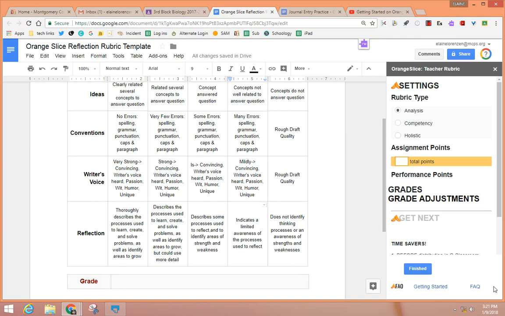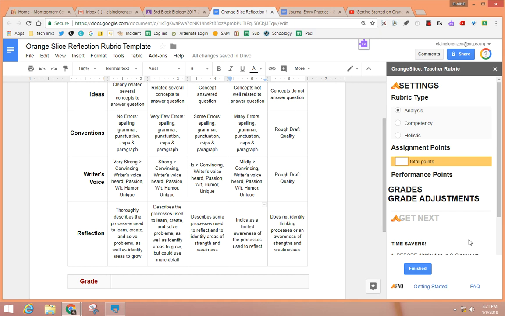So I have to choose my rubric type. And typically, if I'm going to give a grade, then I want to choose an analysis type rubric. The competency and holistic rubric types are really designed to give feedback during the process of a project, like on a draft to show where a student stands, because it looks at an average of what you've selected instead of giving a grade for each criterion separately. And so you might want to check those out at some point. But for now, I'm just going to choose analysis because I do intend to give a number grade for this.